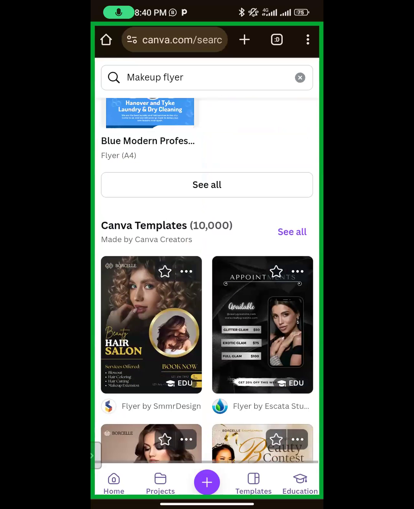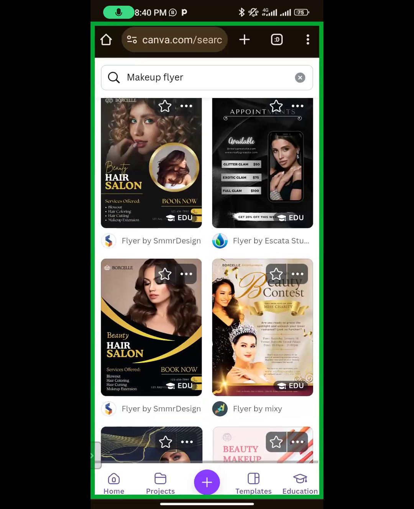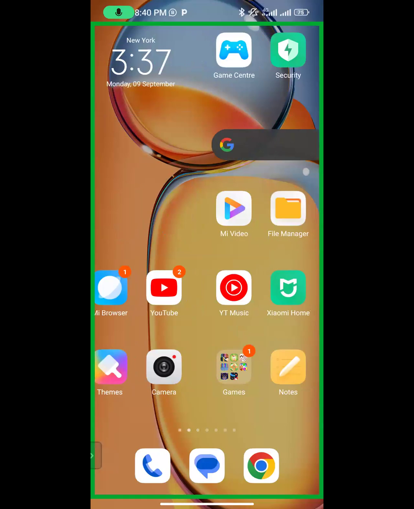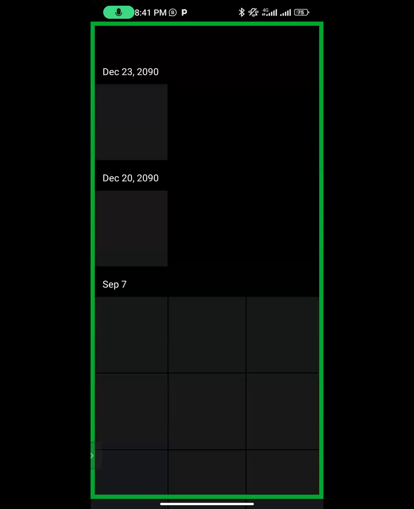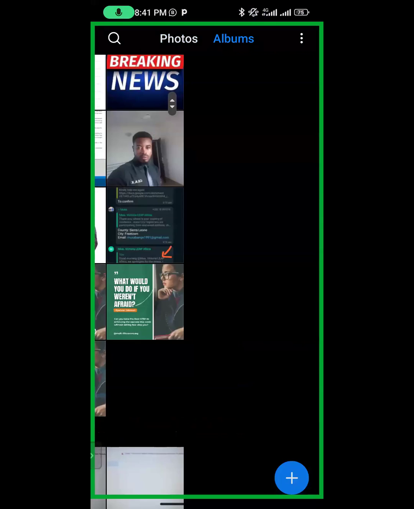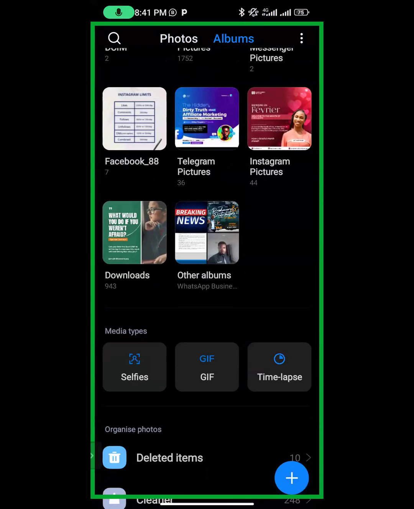Okay. Perhaps I should share one of the ones I've edited with Canva. Let me check my gallery so that we can search for it and edit it, so you guys will see how I manipulated it. Let me search for my Canva designs.